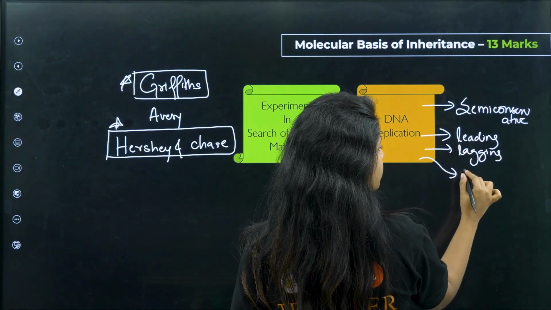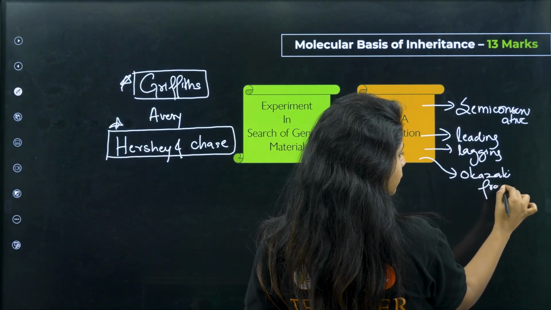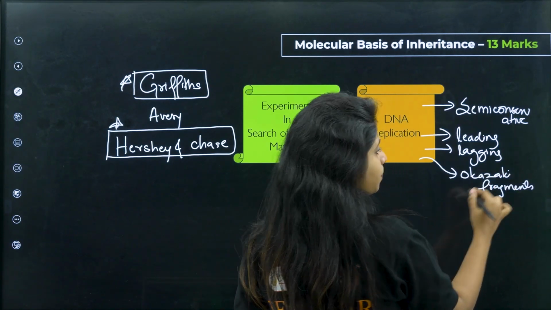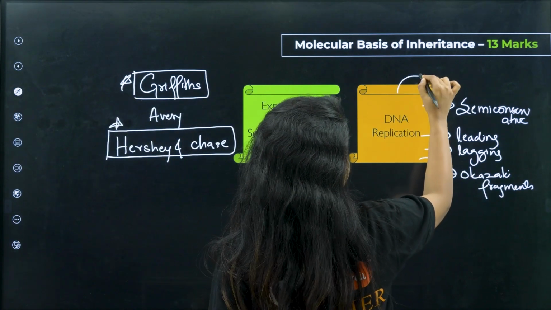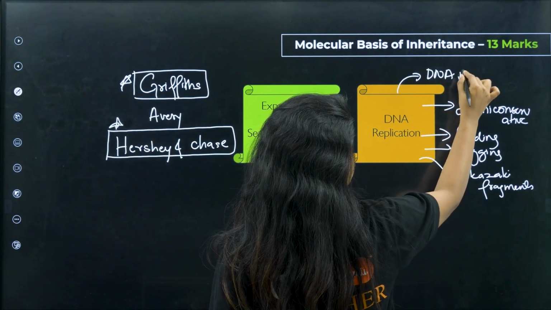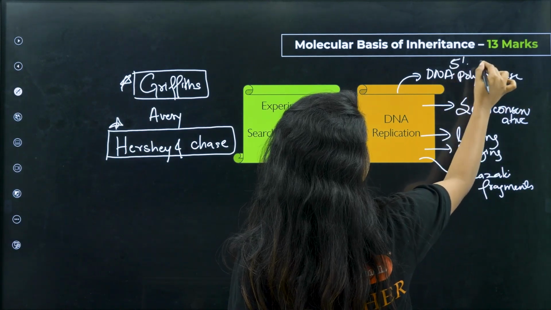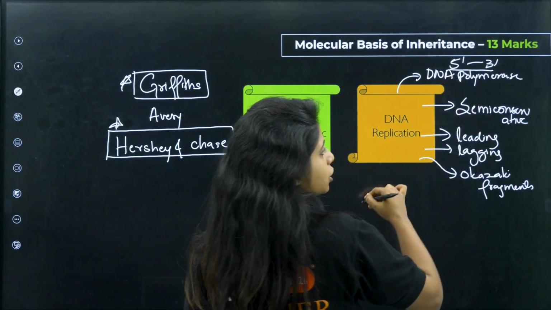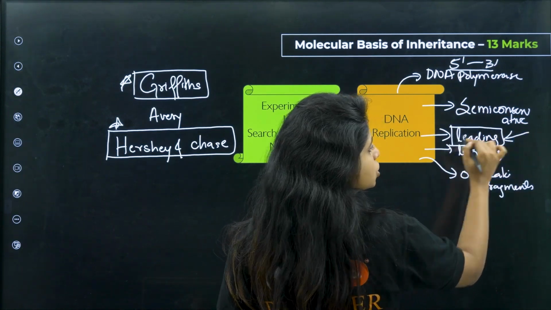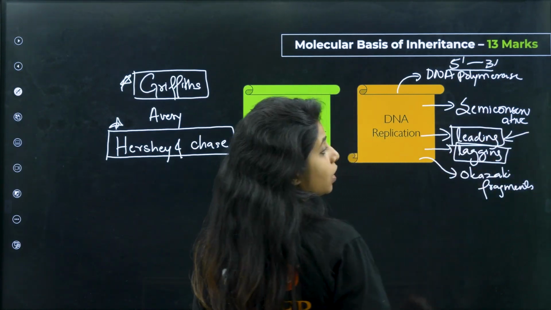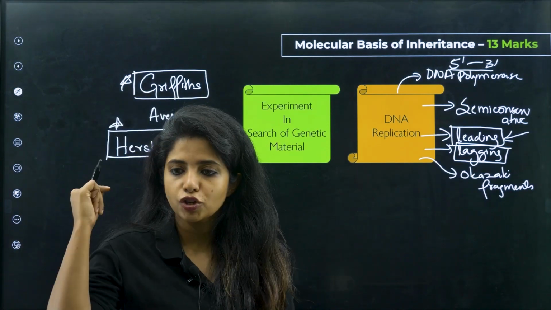Okay, what do you mean by Okazaki fragments? So there are Okazaki fragments over there. Now there is an important enzyme which is working for DNA replication, that is DNA polymerase. So you should be knowing what is the direction of DNA polymerase. It is 5' to 3' direction. It makes a new strand in this direction. So which strand will be known as leading strand? What will be the direction of this particular strand? What will be the direction of this particular strand? All of this thing, very cute little things are very much important for your examination.